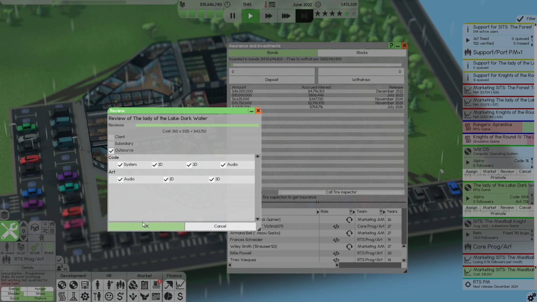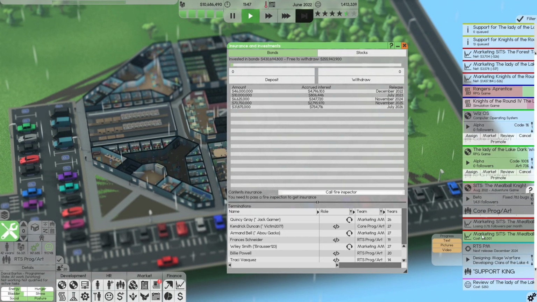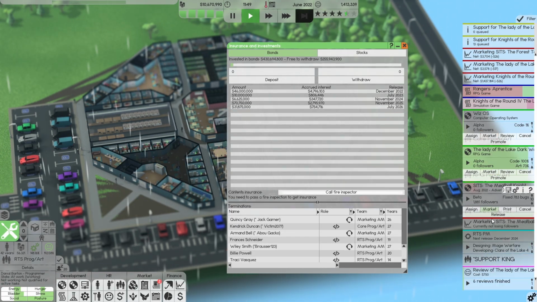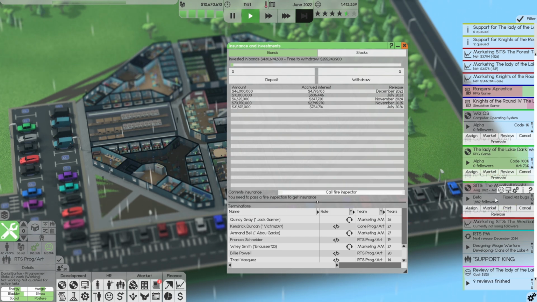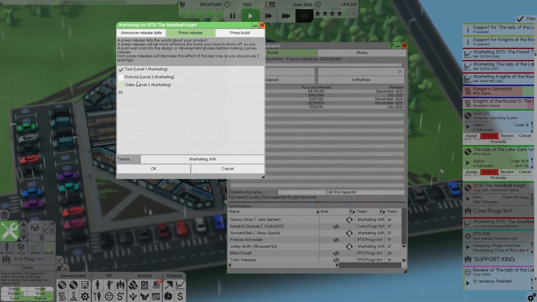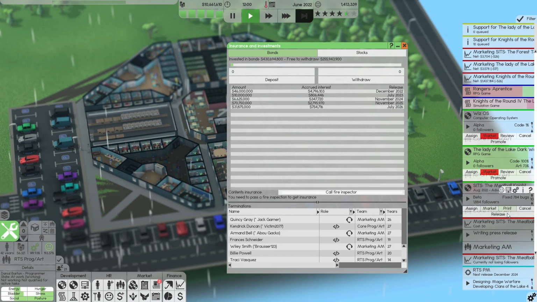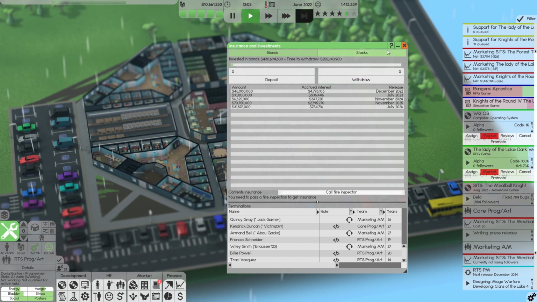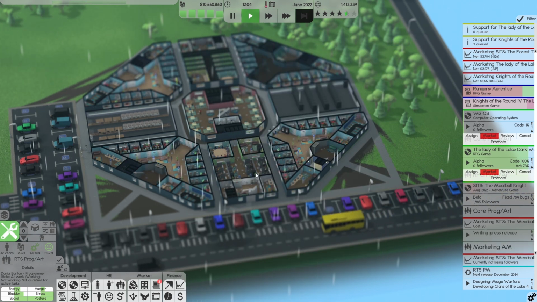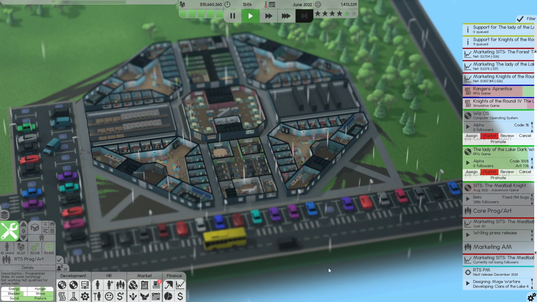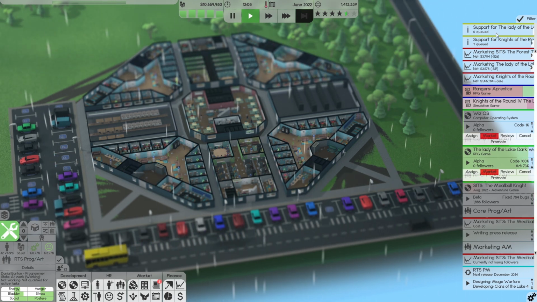RTS game, let's give you a review. I'm assuming I've got that done already. Let's release this guy. And this is out in August. Let's do a quick little market for those guys. This is AM, perfect. Make that the big deal that they're going to be working on. We are starting to get this guy a little bit chunked up.